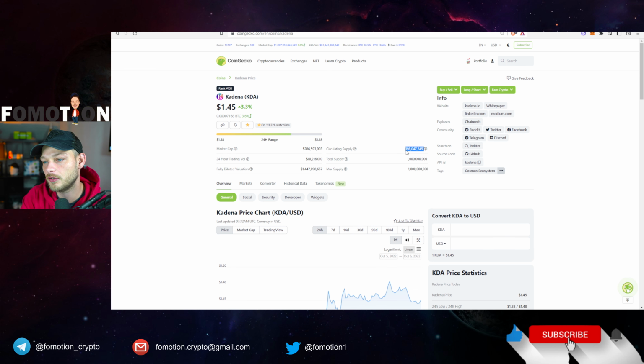Tokenomics, 200 million out of the billion. So 5 times vesting to go. Not so good. But we need to take a look at the vesting, of course, right? I mean, if this is at a very slow speed and maybe 10% gets vested in the coming 2 years, then it's not that bad, right? So don't just look at that and be like, oh, it's bad. Always look at the vesting. So that's what we are going to do. So let's go to their website because they must have it there, of course.